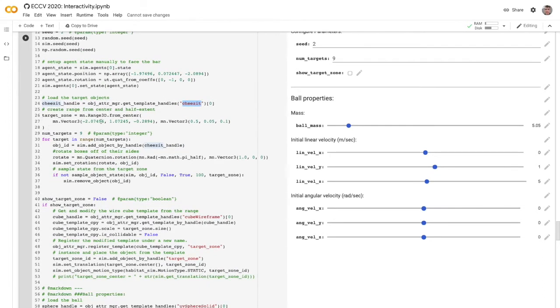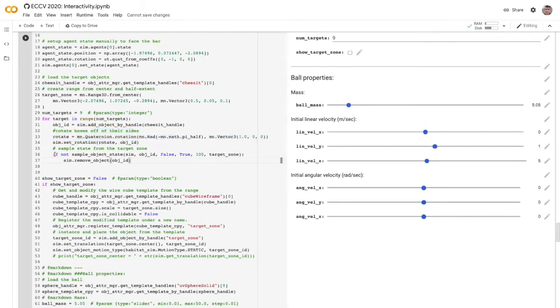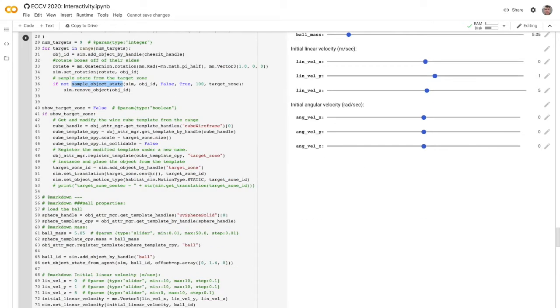We define this bounding box, which is a range 3D object, and this is an axis-aligned bounding box. For each target, we're going to add that thing to the world. We're going to rotate it so that it's not on its side anymore, because the default Cheez-It box is on its side. And then we're going to use this sample function to find a valid placement for that object in the world. And I'll talk more about this in the next example, where we also generate sampled places from the nav mesh. So for now, this is just going to sample from the bounding box and guarantee that there's no object colliding with the one we're trying to place.